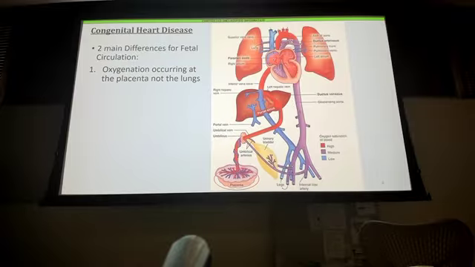No, right? They rely on the placenta for that oxygen exchange between the mother and the baby through the placenta, right? So that placenta is the site of oxygen exchange, oxygen-carbon dioxide exchange, nutritional exchange, so that the baby can continue to develop normally and appropriately. But where does that umbilical vein go after the blood is oxygenated? Does it go into the aorta? Well, no, it actually goes up through the portal system into the inferior vena cava, and then comes back to the right side of the heart.